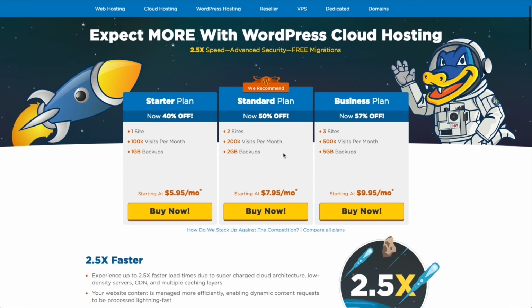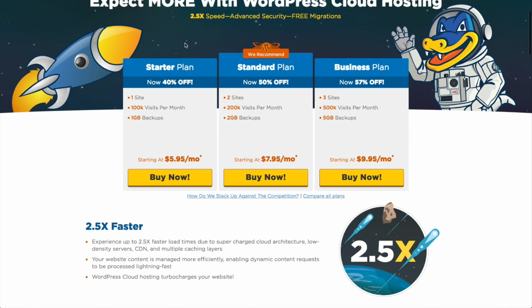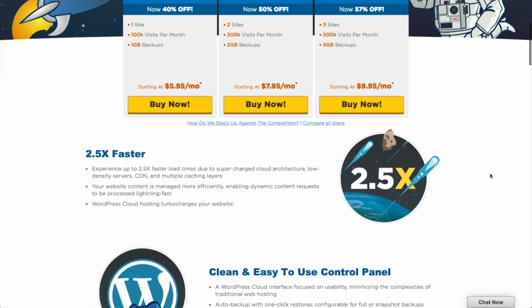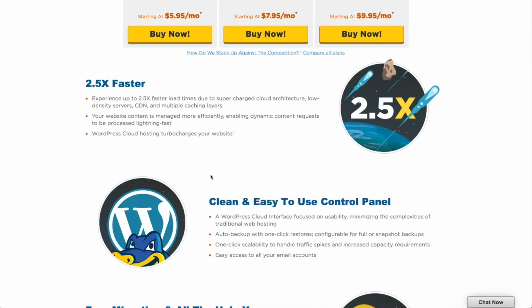The reason why is because it comes with a couple of features and benefits. First of all, it's designed specifically for WordPress. They're telling us here that they've actually got an increased speed. It includes a content delivery network, which will make your website run faster, which is really important, and it's going to save you some time in having to figure out how to do that yourself.